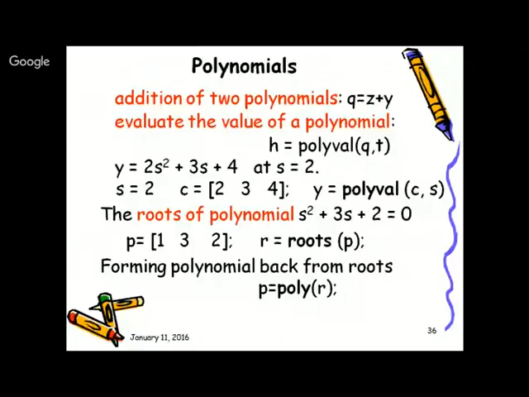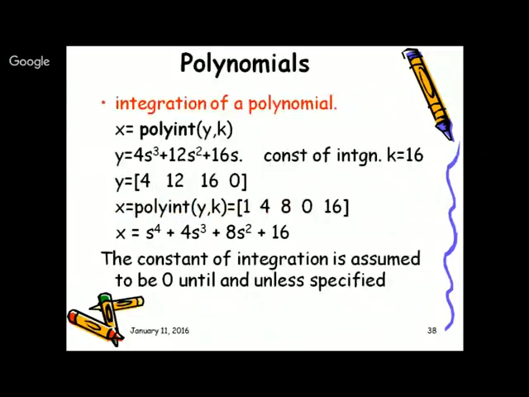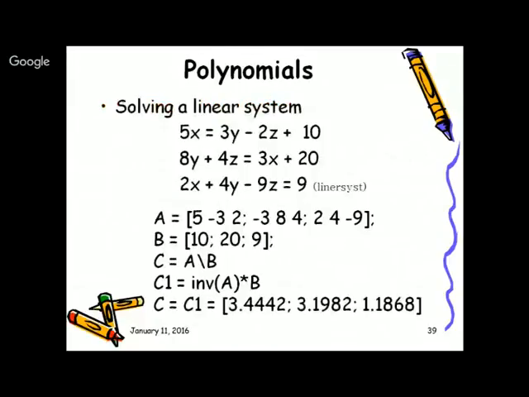The command is roots. If you have the roots, then you only have to give the command poly. It will give you the polynomial back. And to find the derivative of a polynomial, command is polyder. To find the integral of a polynomial, the command is polyint. Okay, and this is a very interesting command.